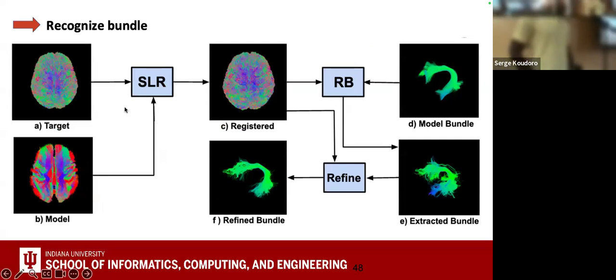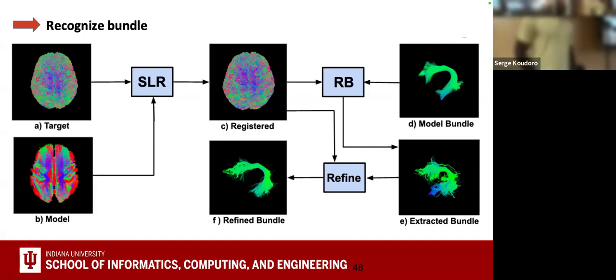So the principle is we have a model, an atlas, where we have the perfect brain and the perfect bundles. Now that we have the perfect brain and perfect bundles that have been validated by the doctor, for our new image here that we just generated, we try to align these two brains, these two tracks.